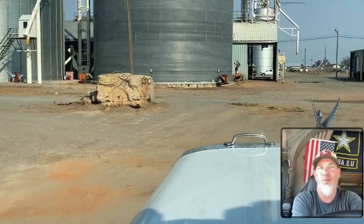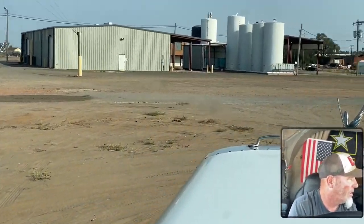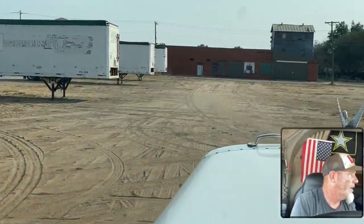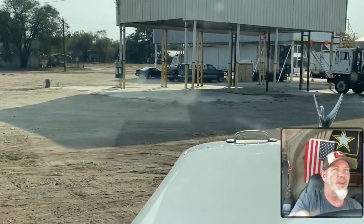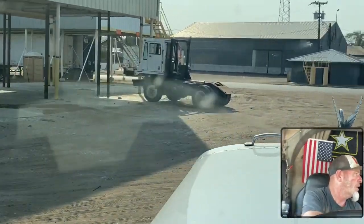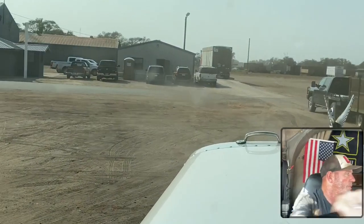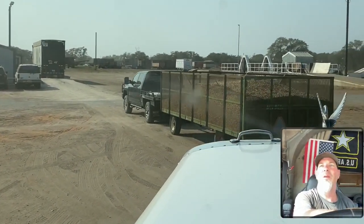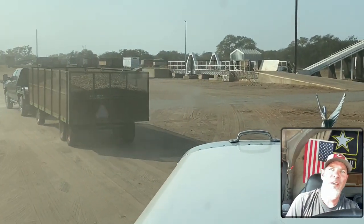Some grain bins in front of us there. That might have turned too early. We're gonna have to go around that telephone pole. Get behind this little feller.